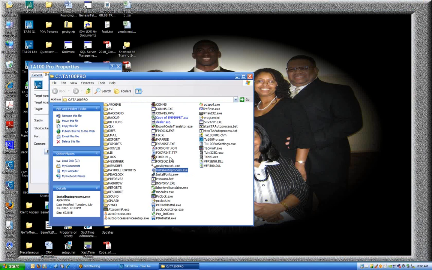So here I'll just minimize TA100 Pro again, back in the root folder. Still in alpha order, I'm looking for autoprocess.exe. Again, you'll notice there are 2 using the same graphic, but one is Auto Process Service Setup, which is what we'll use in the final step to actually start the process. But for right now, I just need to create the auto process service. So that is the first one. Sometimes you can say, well, the first one is the one with the uppercase P, and that is exactly correct.